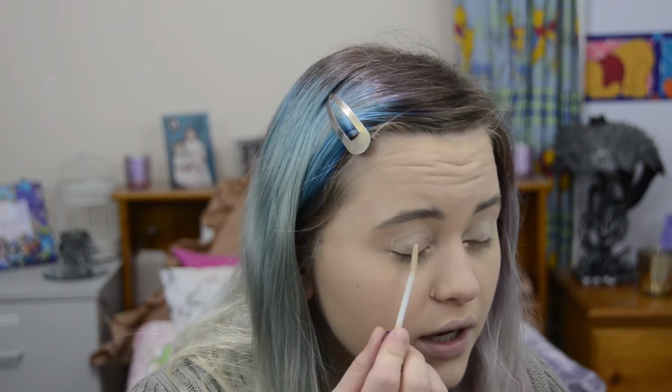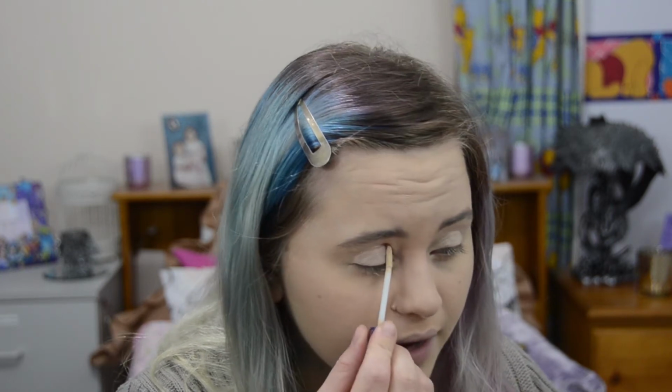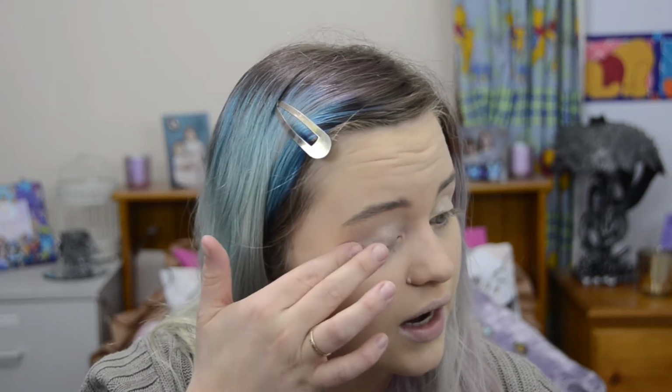So you know the hardest part about doing eye makeup when you have glasses is that you can't freaking see anything. Like, I've got a magnifying mirror next to me, and even then I'm like, this will have to do because I literally can't do anything else to be able to see. And I'm terrified of contacts, so I don't want to get contacts because I'm terrified of them.